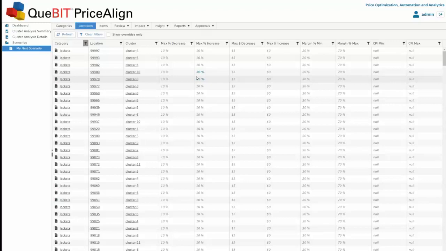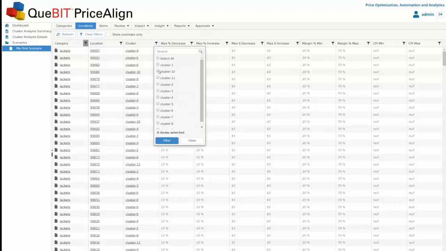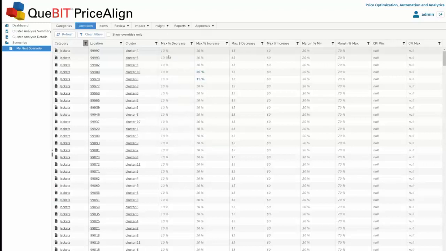That means that you're allowing the optimization engine and the system to look for a price point that could go that high. In addition, I could filter this down to just cluster 10. I won't do that right now, but I could filter it down to just cluster 10 to make sure that I make those very targeted adjustments. And again, all your filtering and sorting is available on every page. You can see your CPI could be updated dynamically at a location level. If you have regional competitors who tend to give you challenges in a certain region or a certain cluster of locations, you can adjust this there.